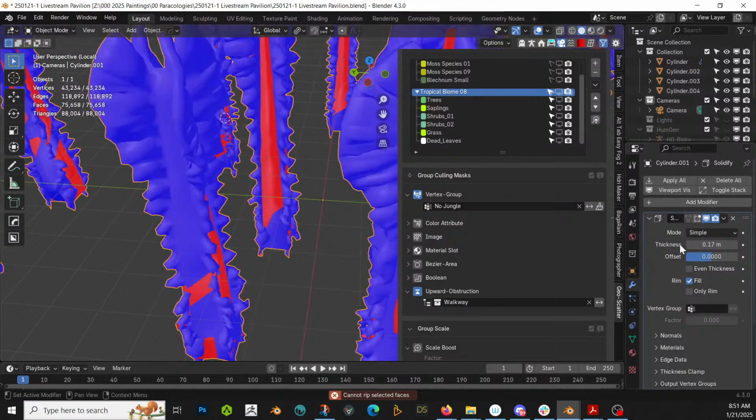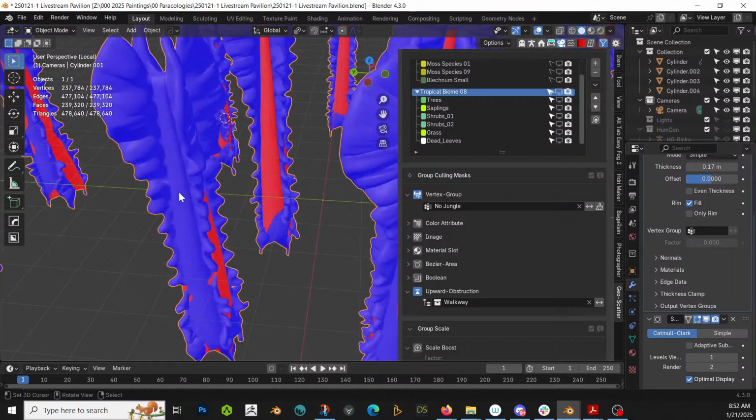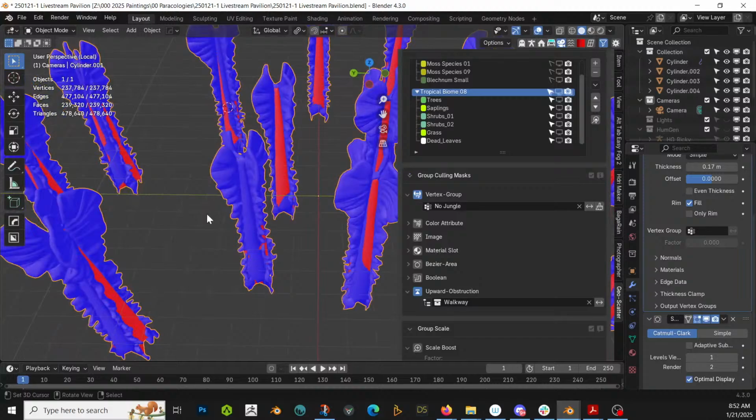Face orientation. Maybe I don't care. Maybe I do. Who knows? Looks like it's just those intersections, though.